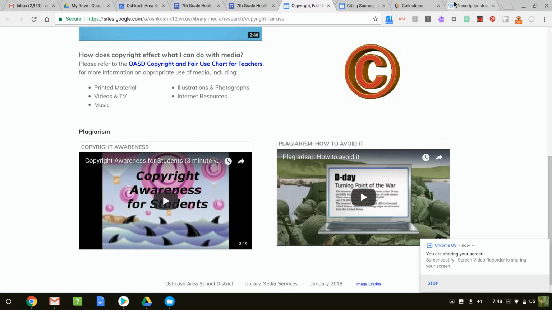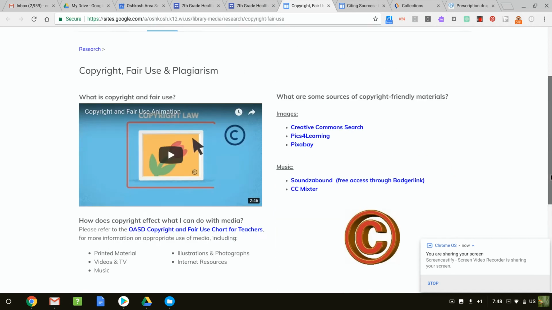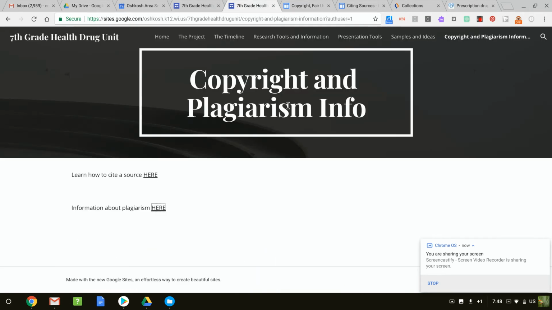Anytime while you're doing this project that you go online and read something and then put information into your project, make sure you copy and paste or write down the web address for that website or that book, so you can make sure that you put it in your bibliography. At the absolute minimum, make sure that you have the title of the book or the website so you're not breaking any copyright laws. Finally, that is the website for your project.